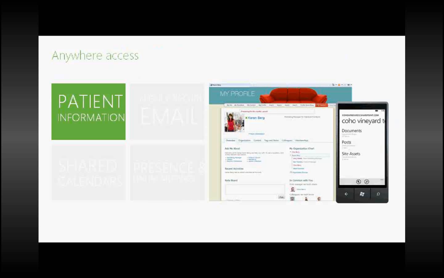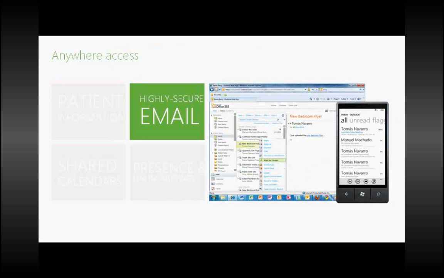So, of course, in healthcare, you're always wanting something secure. And of course, Office 365 email is very secure. Many healthcare practitioners need to access information when on the road or maybe at a customer site. Because Office 365 uses SSL, or secure socket layer, encryption, you can securely transmit data to and from any location.